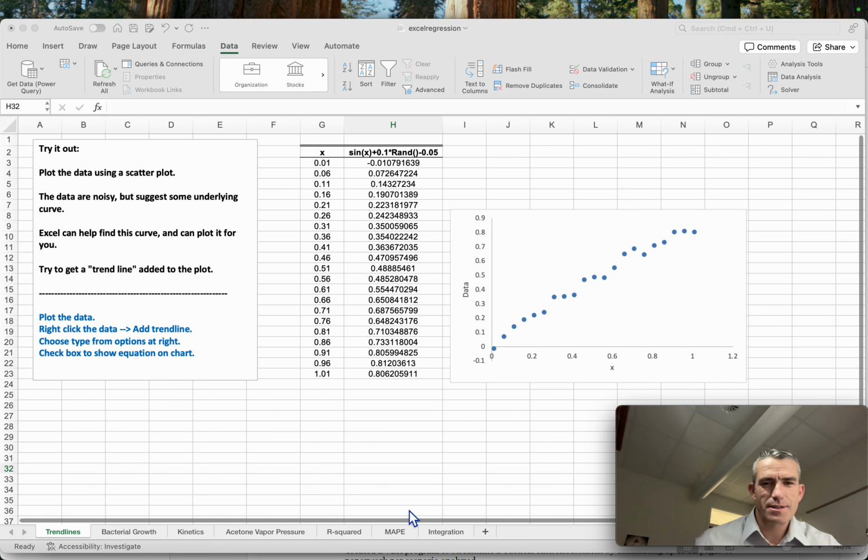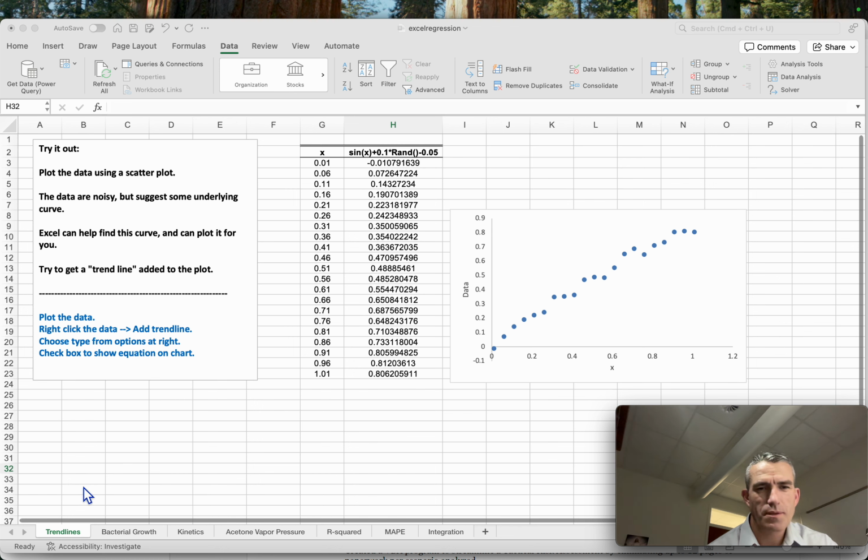And then mention R squared and MAPE values again, similar to when we talked about regression and measures of how well the goodness of fit with Python. And then we'll briefly touch on integrating numerically a curve using Excel.